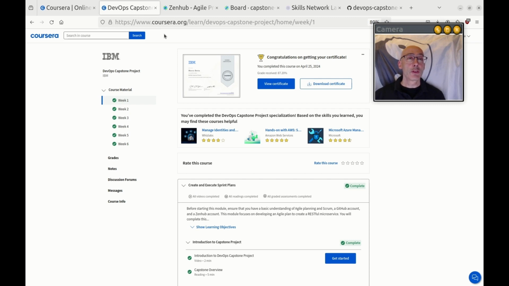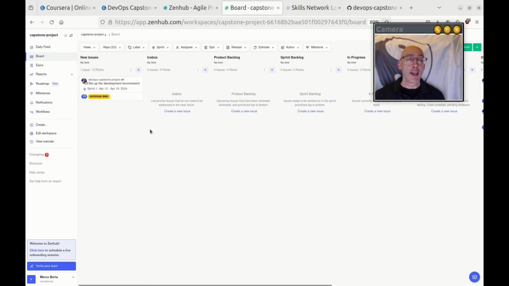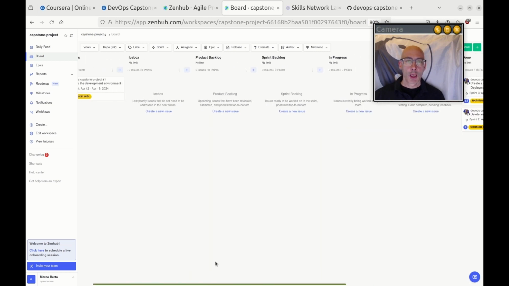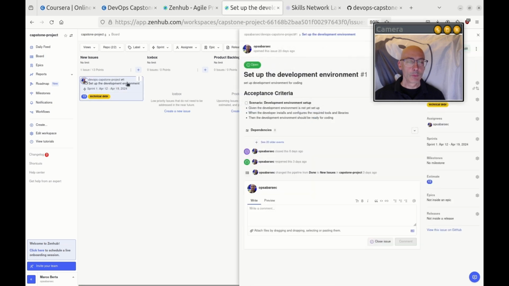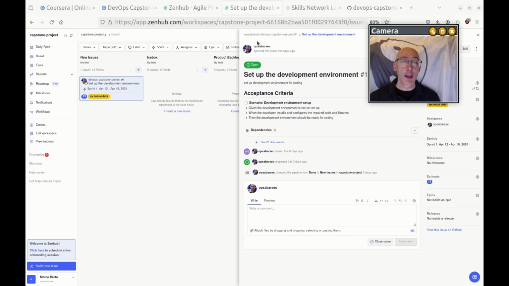The first good thing that you learn is to plan in an agile way. In this case, we do that using ZenHub, a tool for a Kanban board. And here is the board for the final DevOps capstone project. Of course, all the tasks have been moved already to done or to closed, as you can see here. I just kept this as an example. We call it a user story, and it has acceptance criteria and a description. You can have the label and the assignees, in your case just yourself, because it's not done in a team, but it's a very useful tool that integrates very well with GitHub.